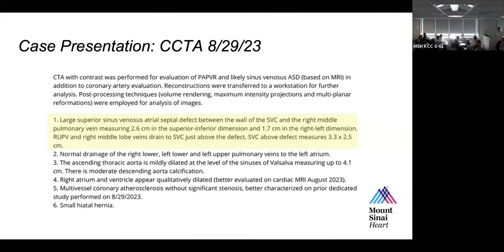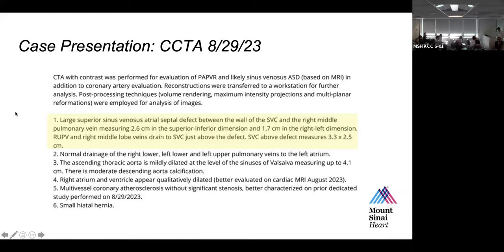I think it's very important. You had mentioned earlier about a coronary sinus ASD, and it's very important as you're doing these studies not to just get excited about the one that you see, because they can come in bunches. And if you miss the coronary sinus one, which frequently people don't look at, that will also change the operative report. So it's very important, not only the inclusion, but also the exclusion, to know that it was looked for. Not only was the interatrial septum scanned, not only were the veins scanned, but also the coronary sinus scanned, because that's the one which can be missed, which will change the operative approach.